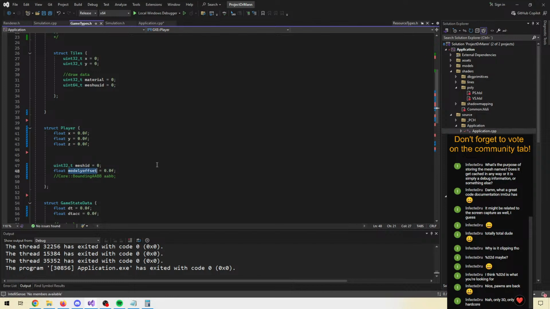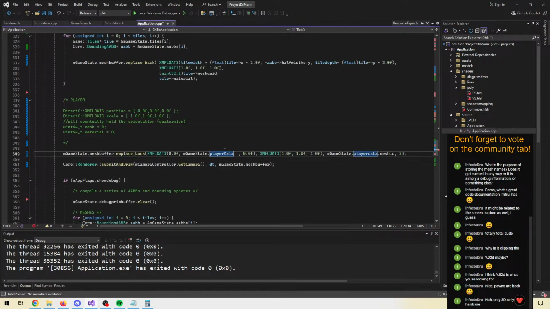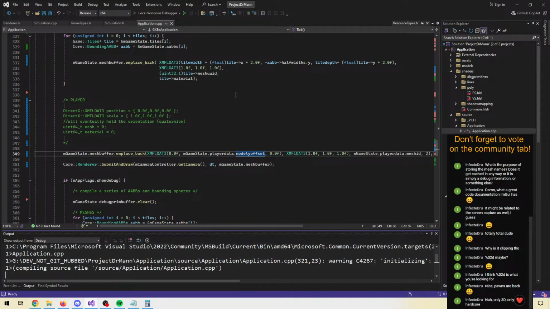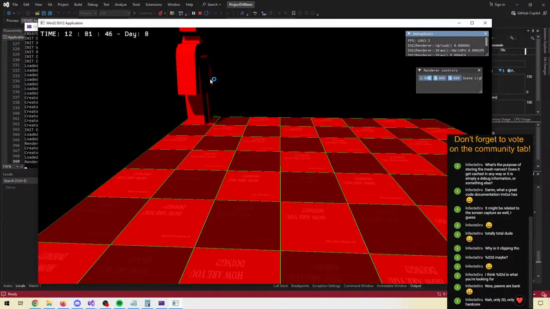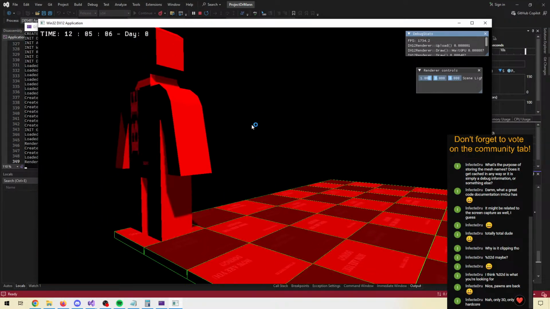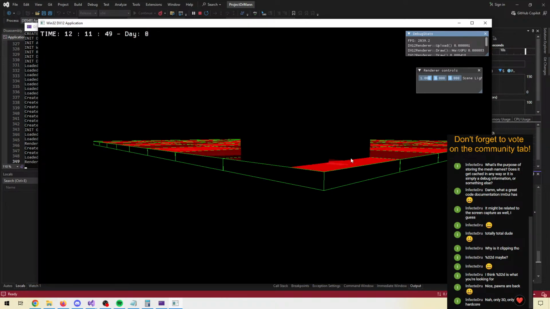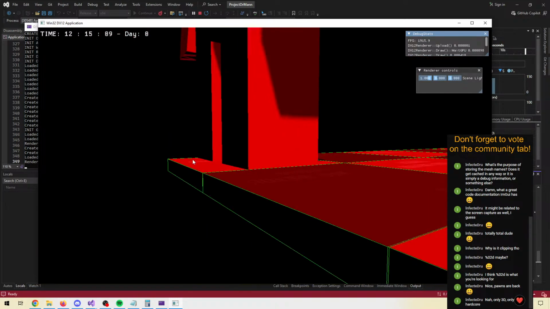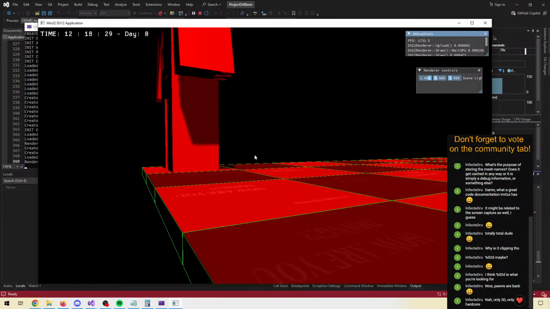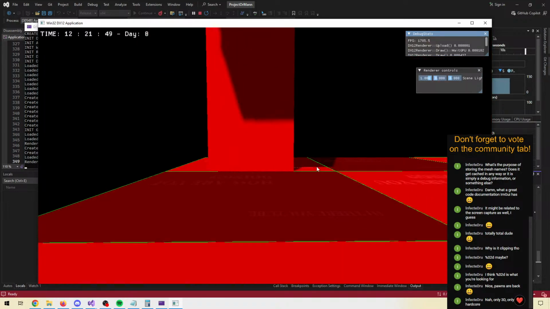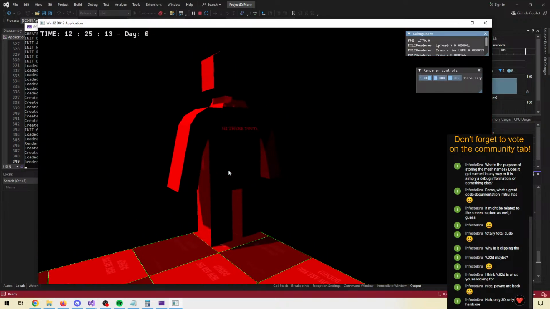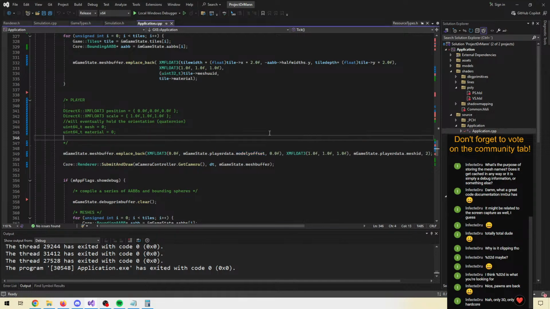Model Y offset. I don't know why IntelliSense doesn't know what I want to do. And our model is simply situated here on the y coordinate of 0. Great stuff, but this is way too big.